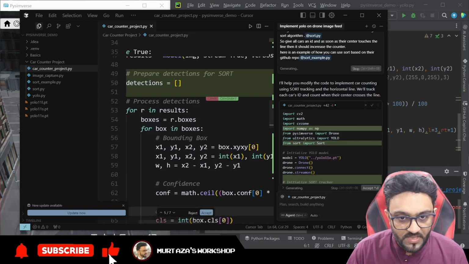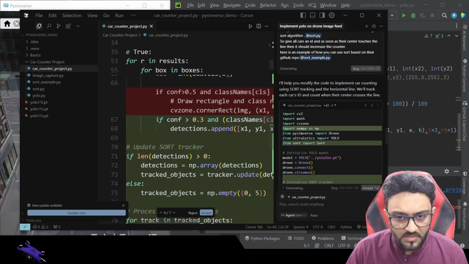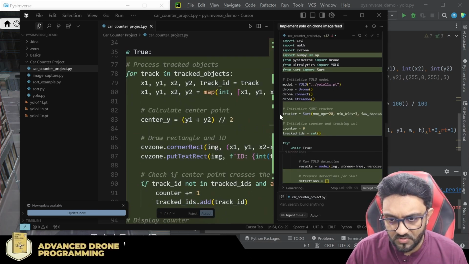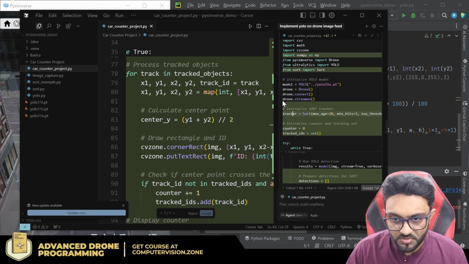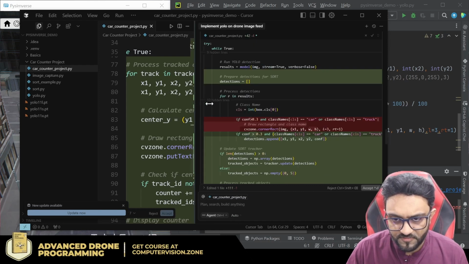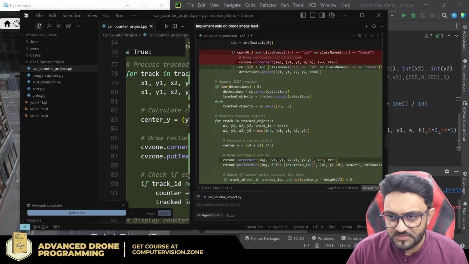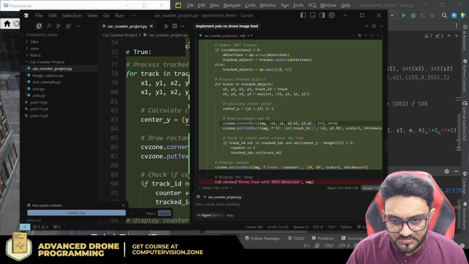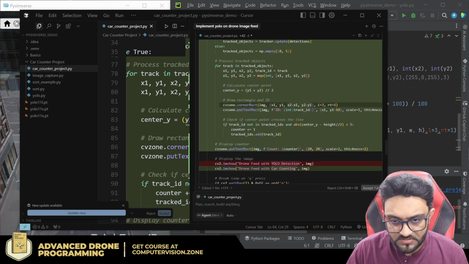Okay, so here we have detections. This is from the previous one. What did he add? Okay, starter, not starter, tracker. Okay, maximum age, minimum hits, IOU threshold. If you don't know this stuff, I believe I've explained it in some videos, in object detection, maybe. Anyway, so you have here track objects, and then we are putting this, check if center point crosses the line. It's adding to the counter.